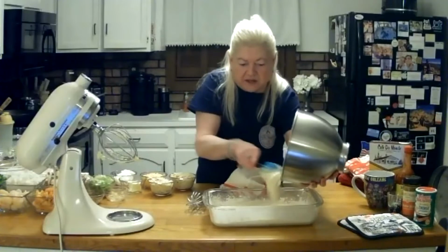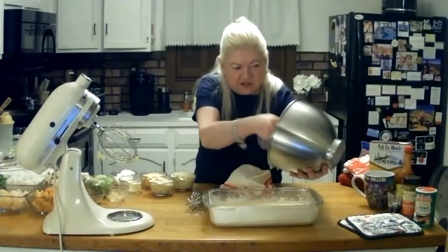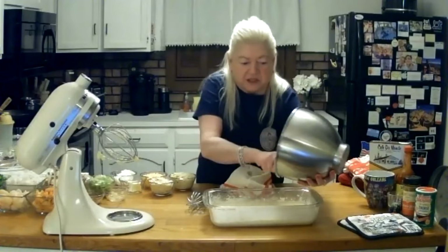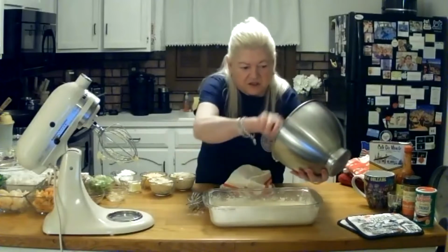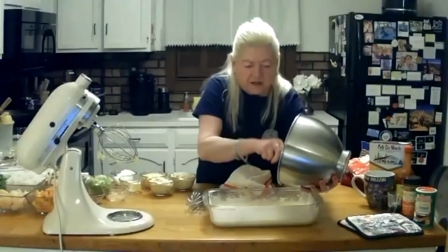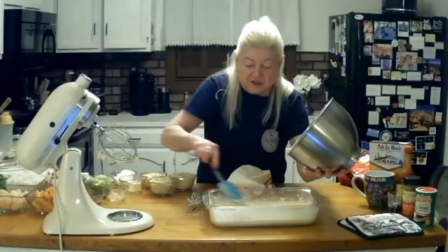this glass pan. And you kind of ask yourself, well, is glass, Pyrex, or whatever you have, good to bake in? And it actually is, because it just cooks somewhat better than the metal pans, from what I did read. But again, you know me, this is not my forte.